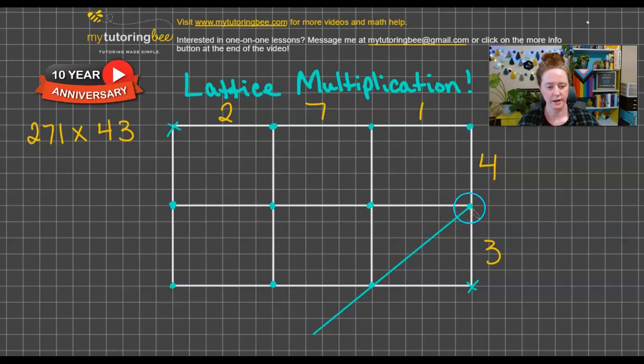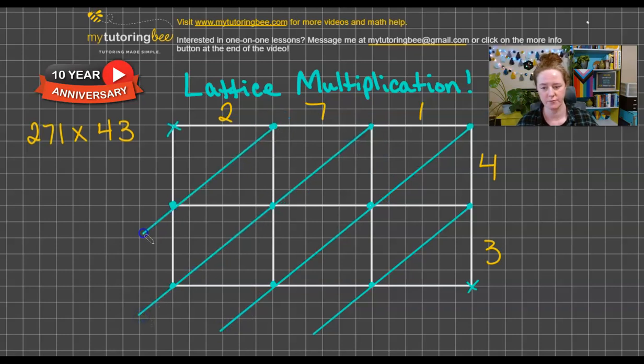I'm starting at any dot that's in the upper right hand corner and going all the way through and past my bigger rectangle, and it should extend out beyond down here below, as well as over there to the side on the left. You don't have to be super long, but just enough. We're going to be writing some numbers in this area here outside, so that's why we want them there. Okay, so we've got all of our boxes set up.